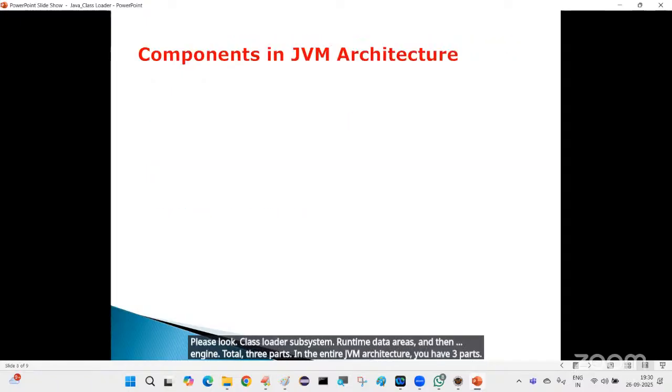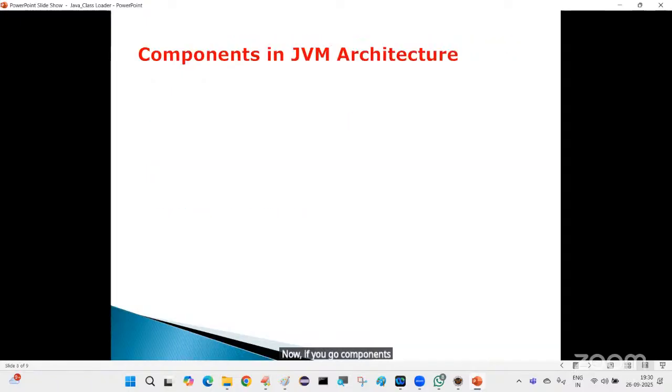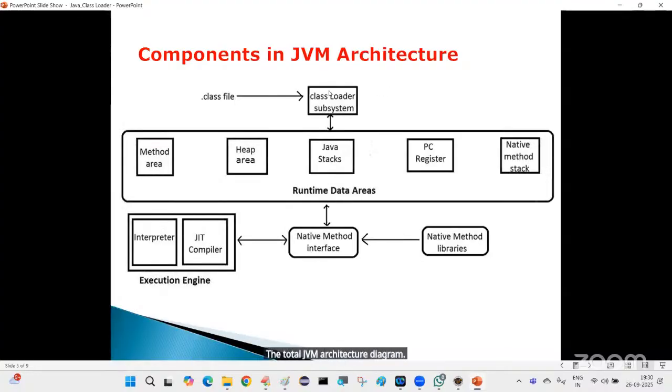Now, if you go through the components in JVM architecture, this is the total JVM architecture diagram. So you can see here, first part is the class loader subsystem. It is very, very important because at the time of loading your .class file, all your static data members are executed.